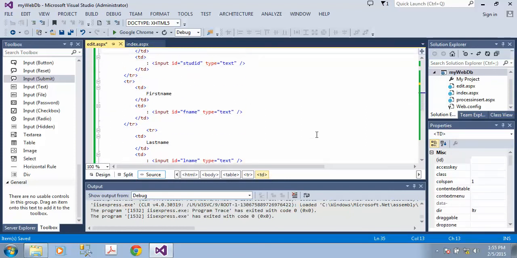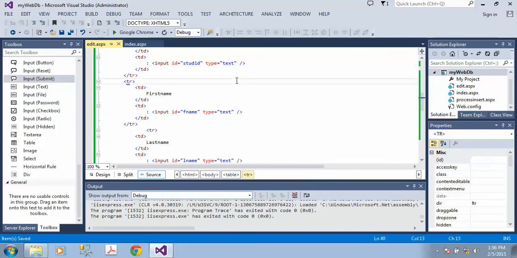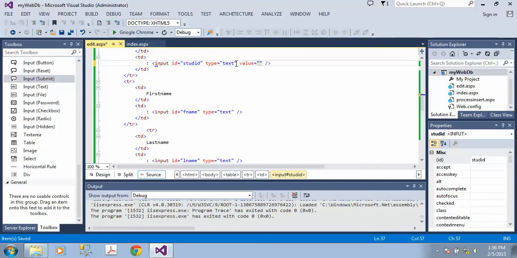All we need to do now is to fill in these text boxes. The same process here. We just have to copy this format. We go back to edit. And to fill in a simple HTML input type text, we'll use the property value.